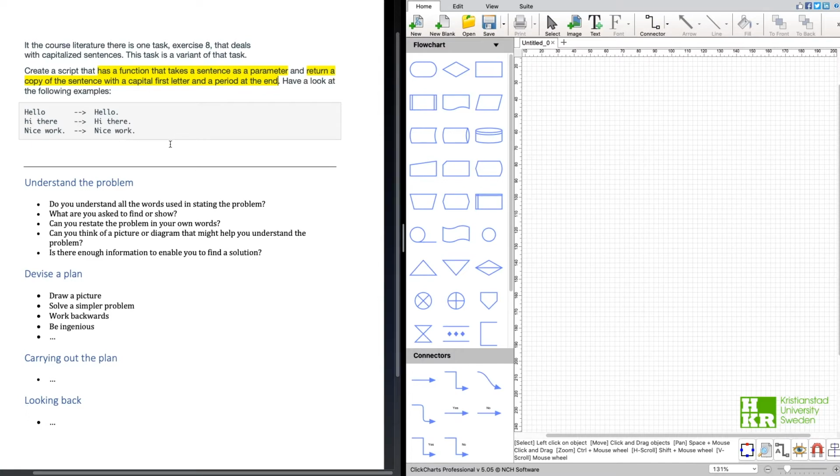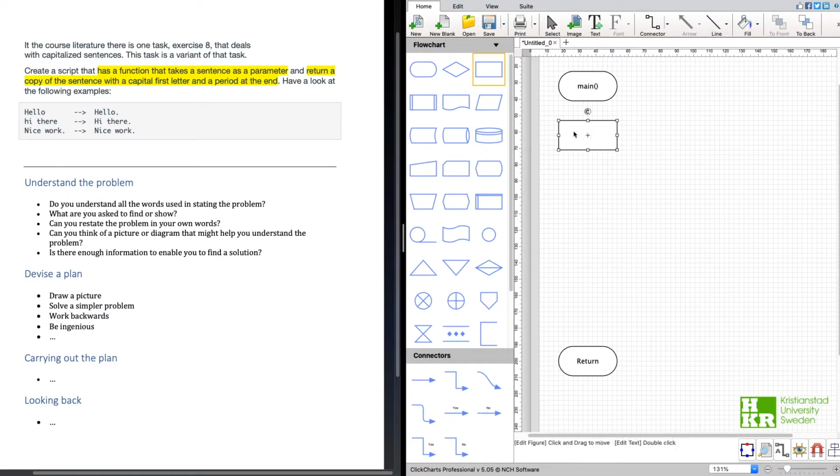And to continue here now, because now I think we do understand the problem, what we need to do now is to devise a plan. And I will start by drawing my flowchart here. I have this idea because we have 3 examples here. So I had the idea that I will create a list where I store all 3 strings that we can see on the left hand side here.